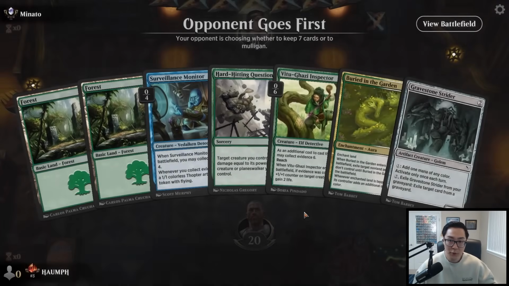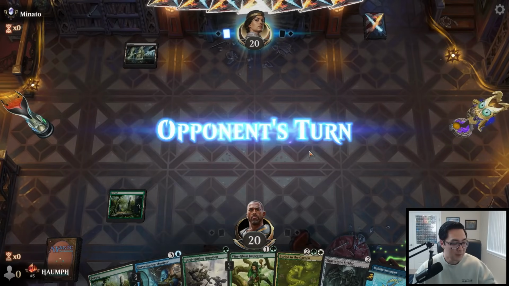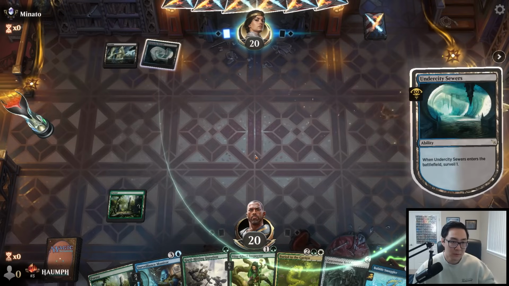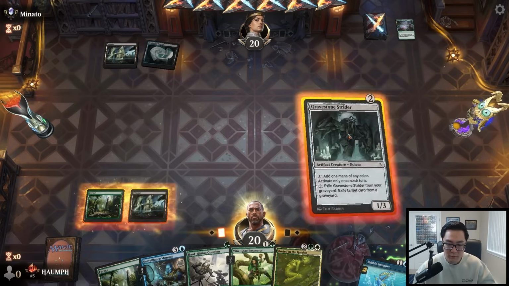Alrighty. Round 1. We're on the draw? Okay, I guess I'll keep this on the draw. Maybe I'm supposed to play Sanitation Automaton as well? Just for more mill effects? I don't know. Okay, that's our swamp.